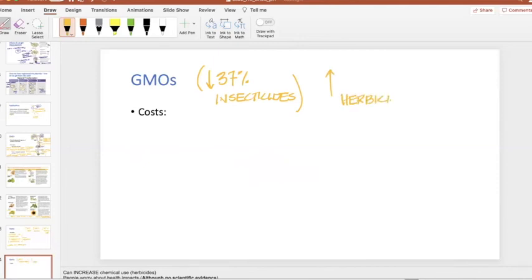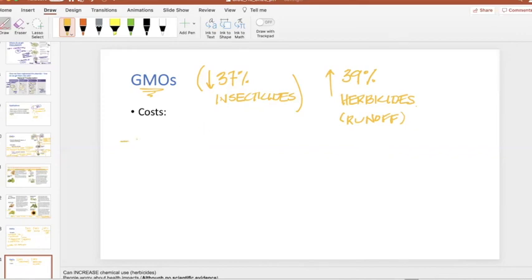Because if you're planting a crop that is weed killer resistant, then you can actually just be very liberal and spray a whole bunch of weed killer in your fields. Your corn will be just fine. You'll get rid of the weeds and you'll increase your yield. We actually see a 39% increase in herbicide use if you plant a genetically modified organism. Now, why is this important? Well, if you had a rain event, some of that herbicide could run off of your agricultural field, run into adjacent regions, and kill some of the native plants that are there.